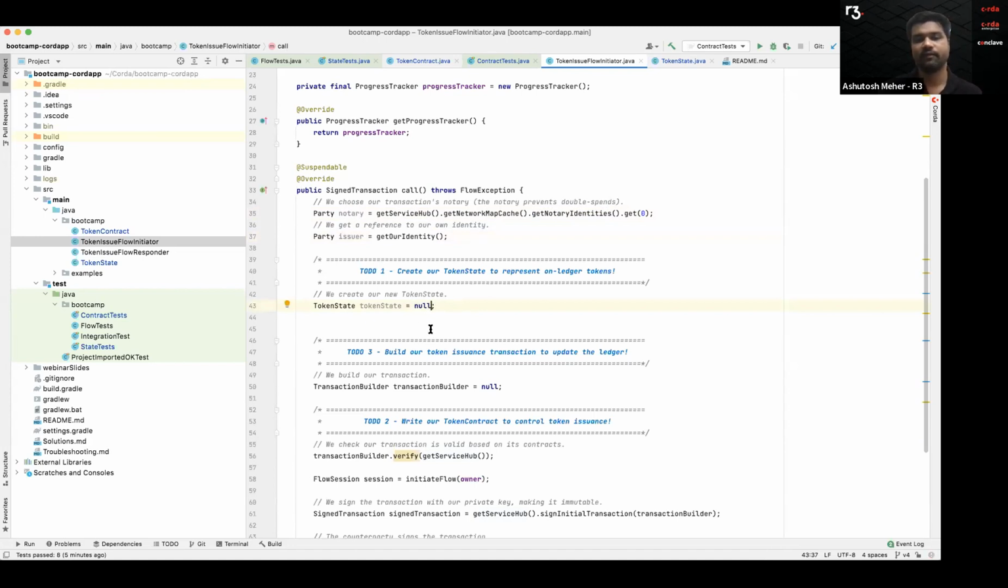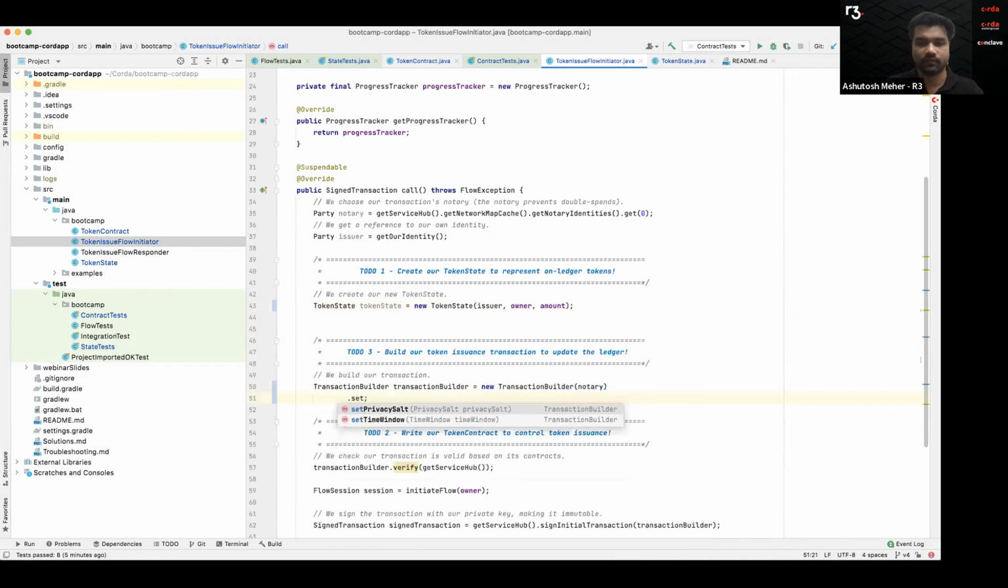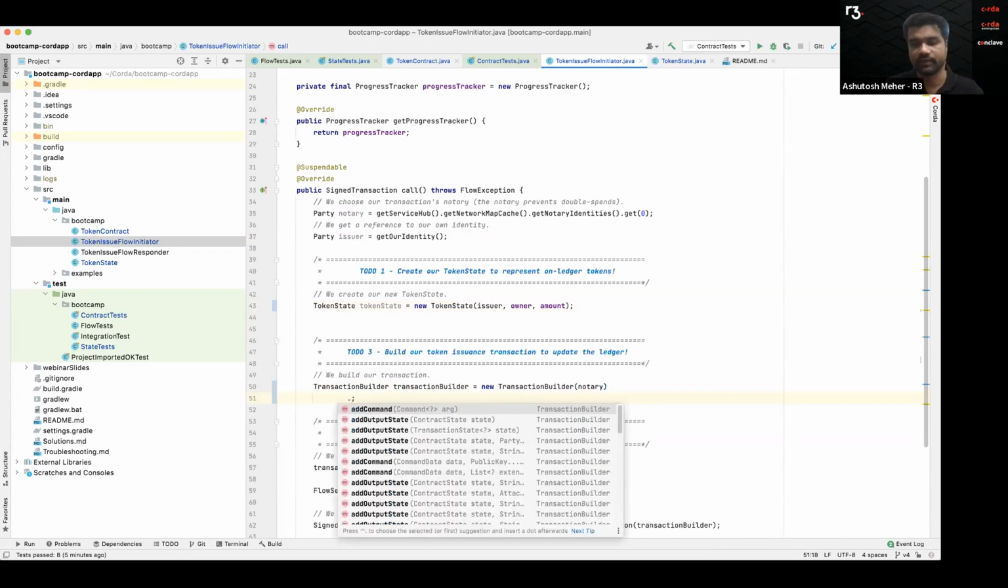So next step is we create our token, which basically becomes your output state as well, right? So the token has the issuer, which we get here, and the owner and the amount are passed as part of the parameter. So that's pretty much it. That's our token state. Now you need to build a transaction, and to make it easier for you, we have something called the transaction builder. And how do we build this transaction? You create a new instance of it, you pass the notary to its parameter, and there's another way as well. You can say set notary, that will also do, but yeah, we are using the constructor here.